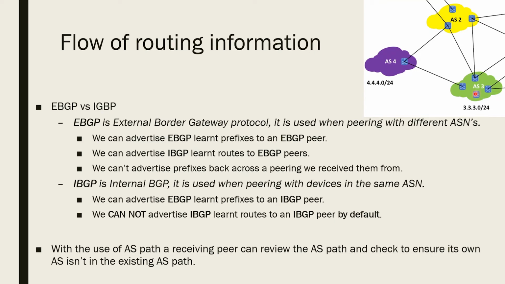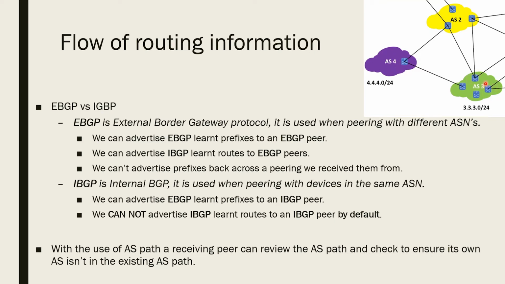This device probably has an internal BGP peering with this device. And I'm saying probably because obviously I haven't drawn it on, but let's imagine that is the case. So in this case, this device can advertise that on because it's just a redistribution into the BGP protocol here. But when this device sees it, it knows that it can advertise it on to its eBGP neighbor because it knows that rule that we can advertise iBGP learned routes to eBGP peers. And we know it's an eBGP peer because of the different AS number when we have our neighborship.